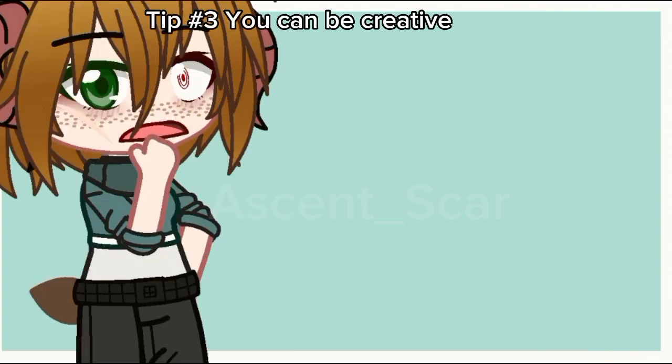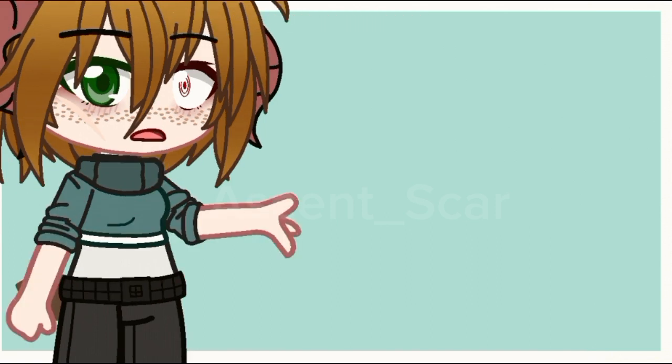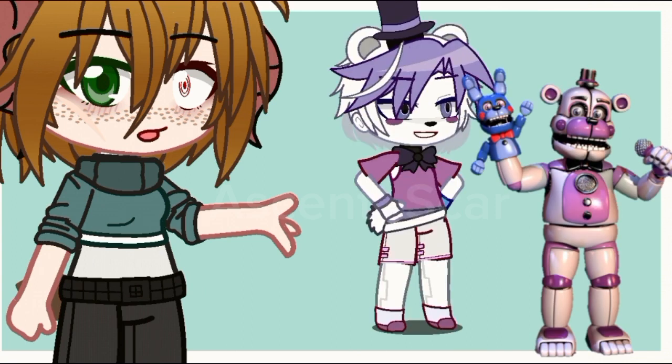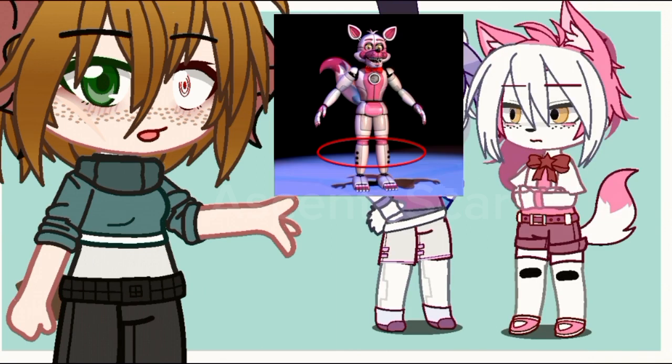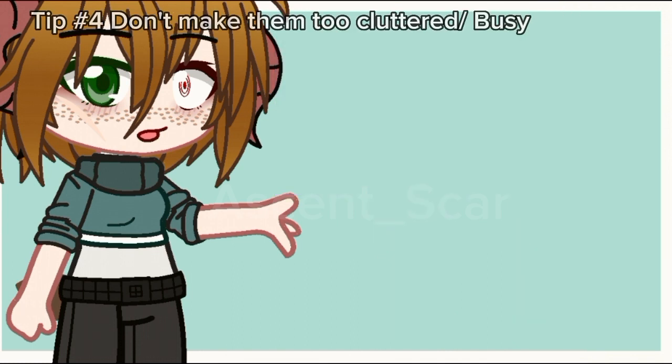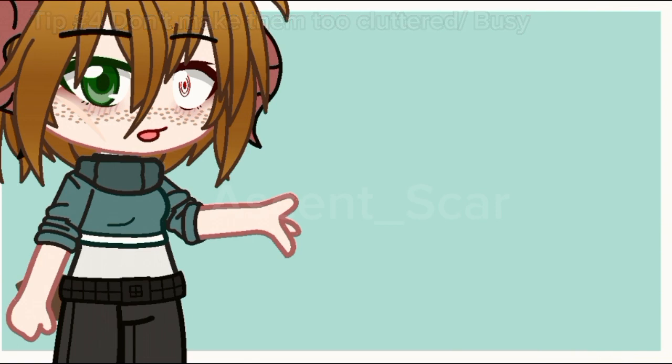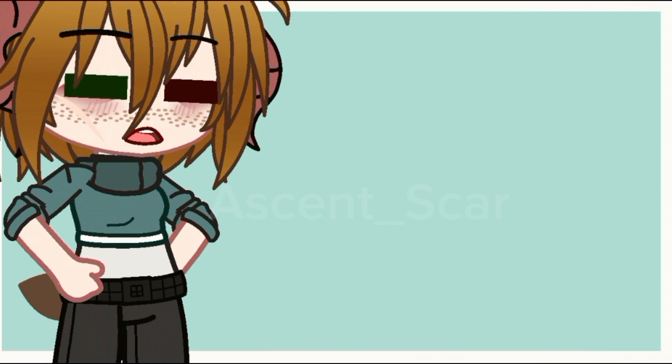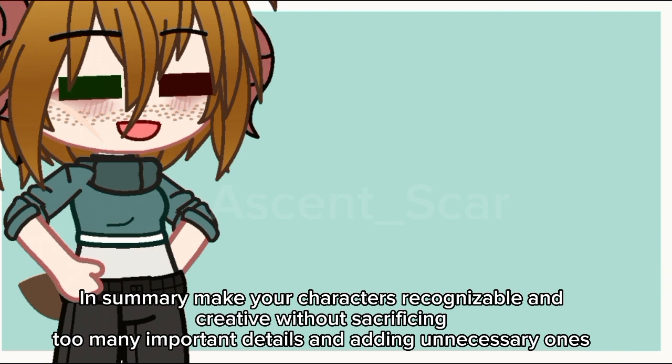Which is our next thing, that is how much detail you actually want to add to resemble the character. Like whether or not you want to add Funtime Freddy's small top hat or the small wings on Funtime Foxy. And if you do decide to do those small details, you have to make sure the character itself isn't that cluttered, to make them more appealing to your audience. So, in contrast, all you need to really do is make sure the character looks well enough to be represented, but yet still recognizable, whether or not you want to stylize them more or take a more canon approach.